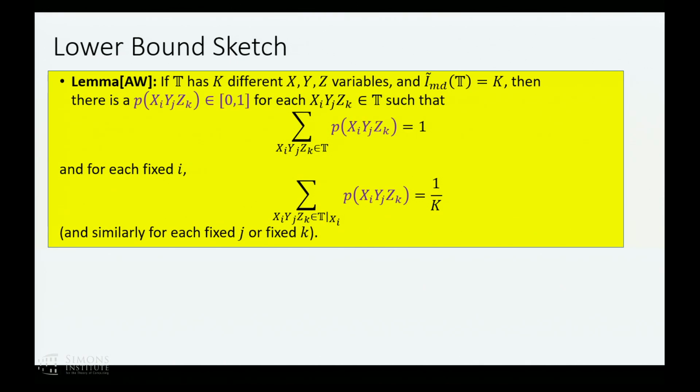I'm not going to give you the whole proof of this, but let me give you some intuition for why it might be true. If we were just looking at I instead of I tilde, so you take your tensor and monomial degenerate to an independent tensor of size k, then this is just a subset of the terms, so we could assign probability 1 in k to those terms and 0 to everything else, and it would have this property. And then more generally, when you take big tensor powers, you do a similar thing where these probabilities are like the fraction of the time that you pick that term in your n tuples of terms of the original tensor. That's the intuition for this.